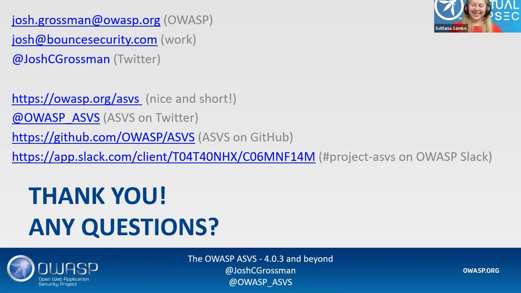Yes. I'm trying to give a long or a short answer. I'm going to start off with a minor dig at CIS. If you want to use CIS benchmarks, you're limited in how you can use those. There are certain licensing agreements around that, and you can only use them in certain contexts. Whereas the ASVS is freely licensed, anyone can take it, anyone can use it, anyone can fork it with attribution, and you can do what you need to do. So it's a lot more flexible from that perspective. Other than that, it is along the same sort of lines.